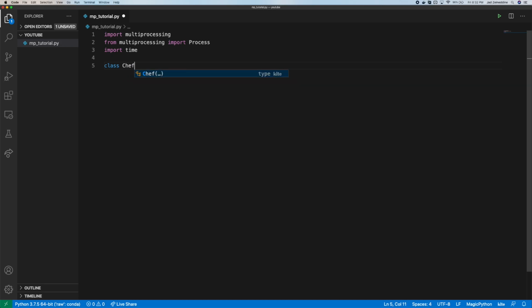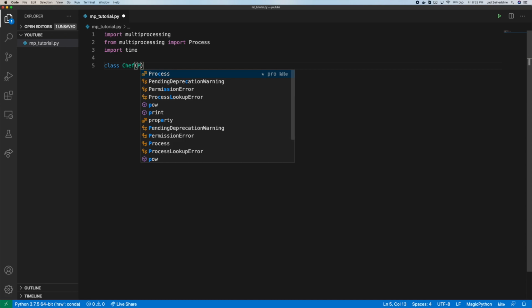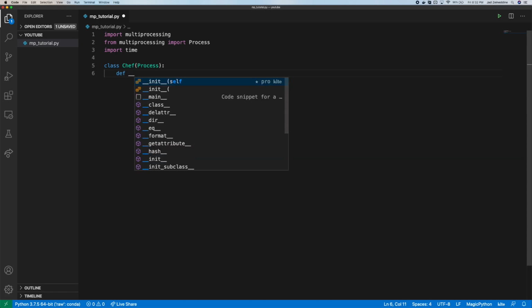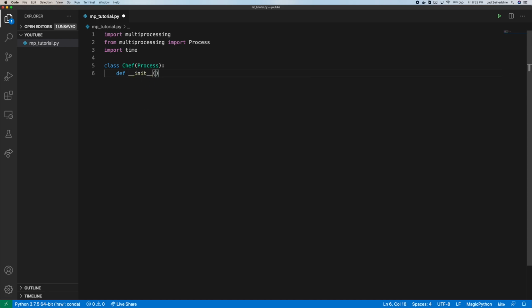So in this program, we're going to define some chefs, and each chef can work independently, and we're going to think of chefs as processes, so they're actually going to inherit from the Process class. And then in here, I like to always define an init method, just to showcase exactly what it is we're doing.